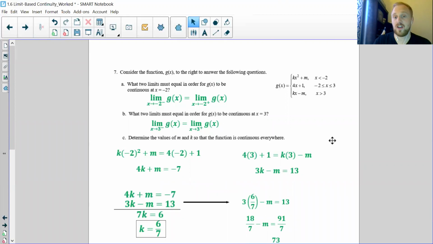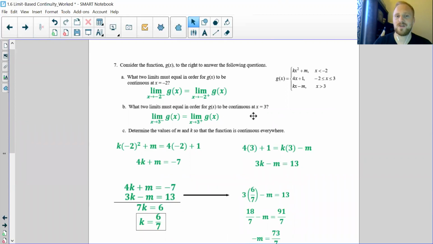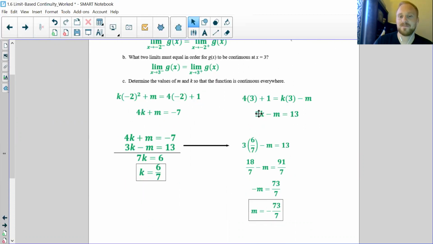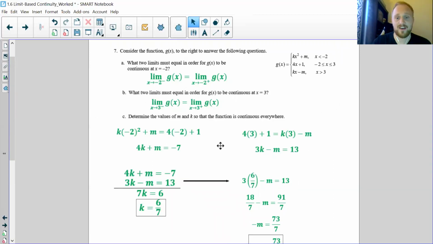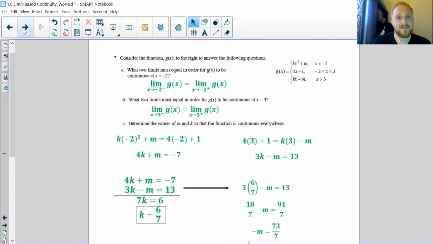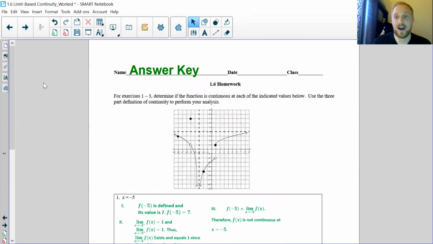And then here's just another example, but this time it's with a system of equations where it's a little bit more complicated because we have a quadratic function and a linear function. So definitely something to look at in our notes, and then obviously jot down the questions that you have.